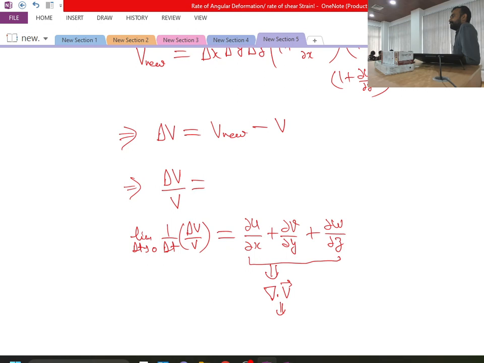Okay, I will talk about that later. But ultimately, the continuity equation for incompressible flow also comes out to be the same. So one important point we have seen over here is that the physical significance of the gradient of a velocity vector is nothing but the rate of volumetric strain of the fluid. So mathematically, if anywhere we find that the gradient of the velocity vector is given, physically we must infer that it is nothing but the rate of volumetric strain of the fluid.